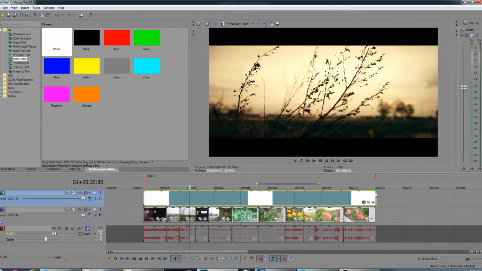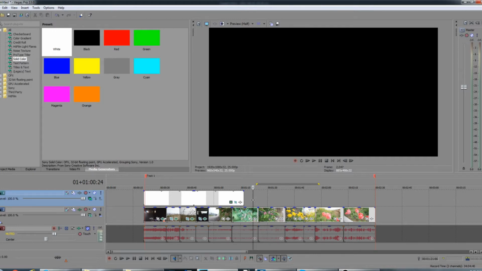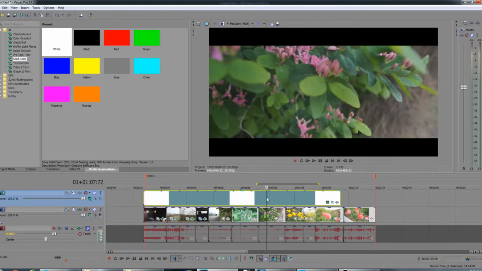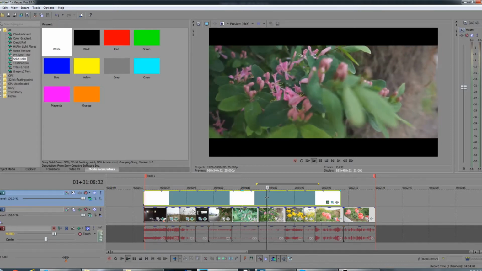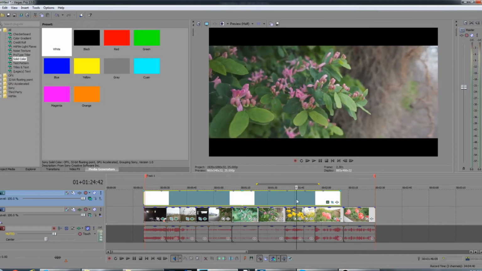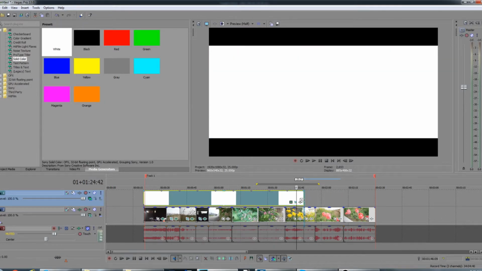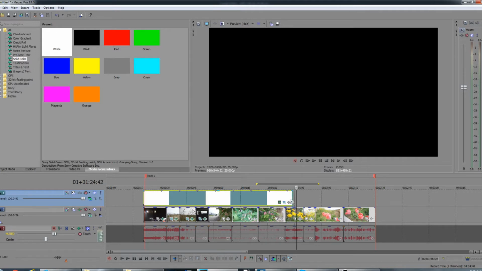The one thing that you have to keep in mind is that if for some reason you have these white bars, if it is short, like here it's shorter than the video, I don't know why this is, but I'm not going to question it. I'm just going to do it. If you go here, you will not see any of your video. I don't know why, because it's covering somehow. The only way you can see the video is if you move this here and then you go on top, and then you can now see your video perfectly clear right there. So now you see the video. If you remove that, the video disappears.